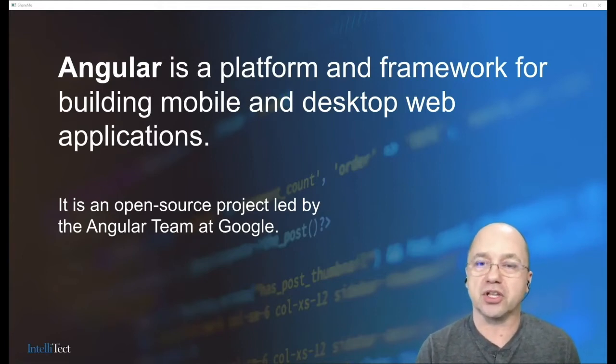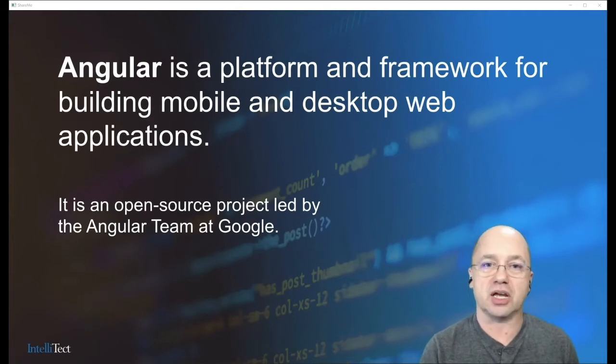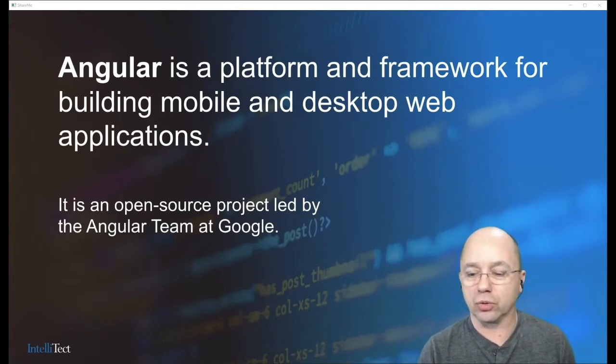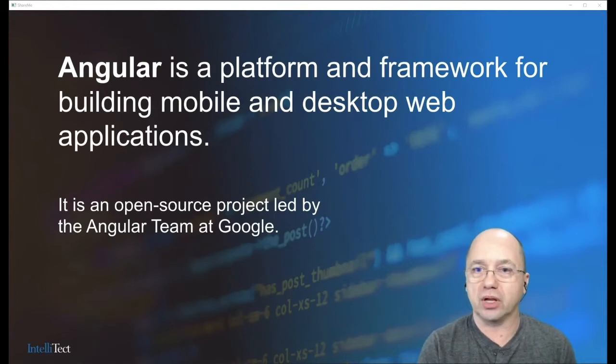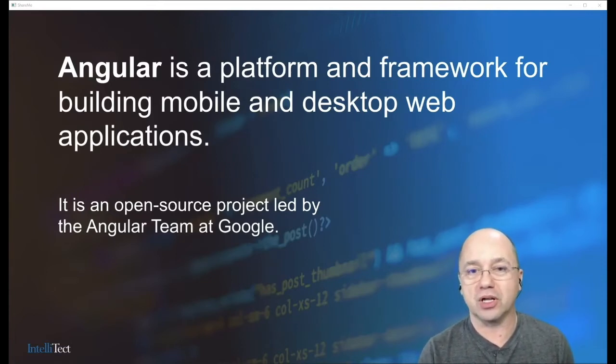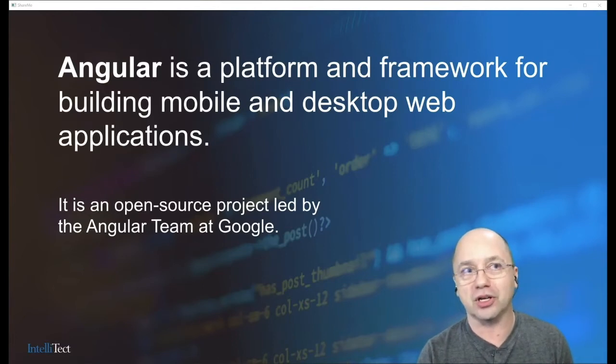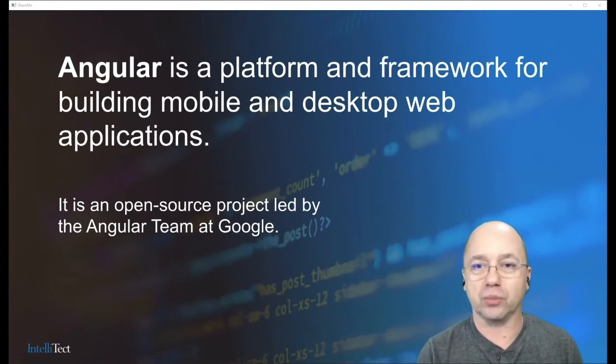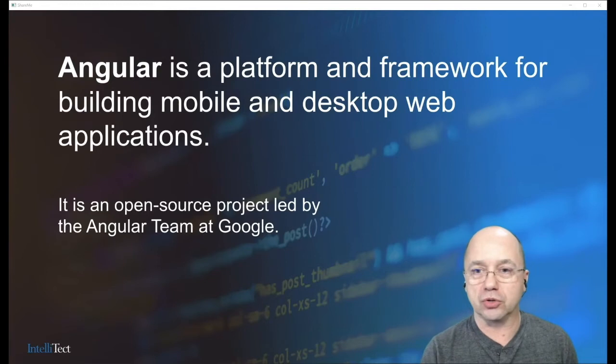And one nice thing about it, and it's kind of what led me to it, is that it's led by an Angular team at Google. So about 6 or 7 years ago when I first started with Angular, I was looking for something that really wasn't going to be something that might just drop off at some point in time. So I saw that this was being developed by Google, so I figured it would stay around, even though they are known for occasionally giving up on things. I don't think they're going to do that with Angular because they do use it widely within the company. So a lot of their products that you'll use on a day-to-day basis are built in Angular. So I don't think it's going away anytime soon. So I feel good with it.